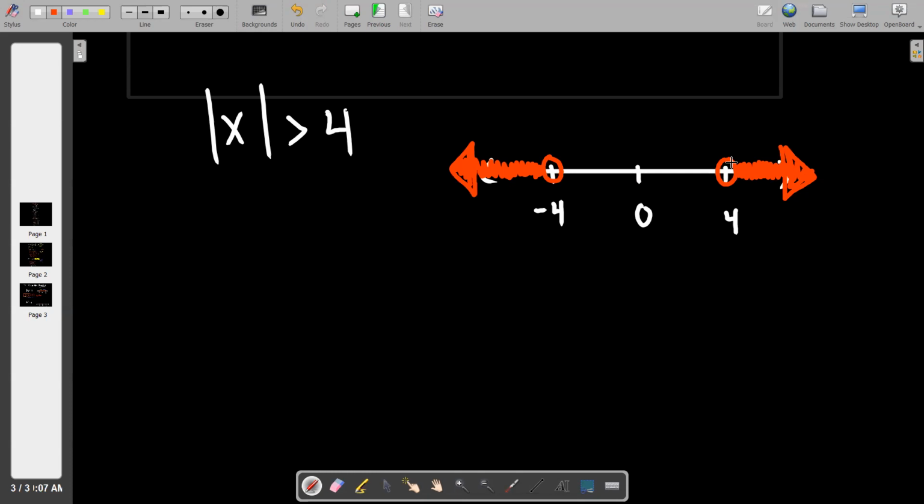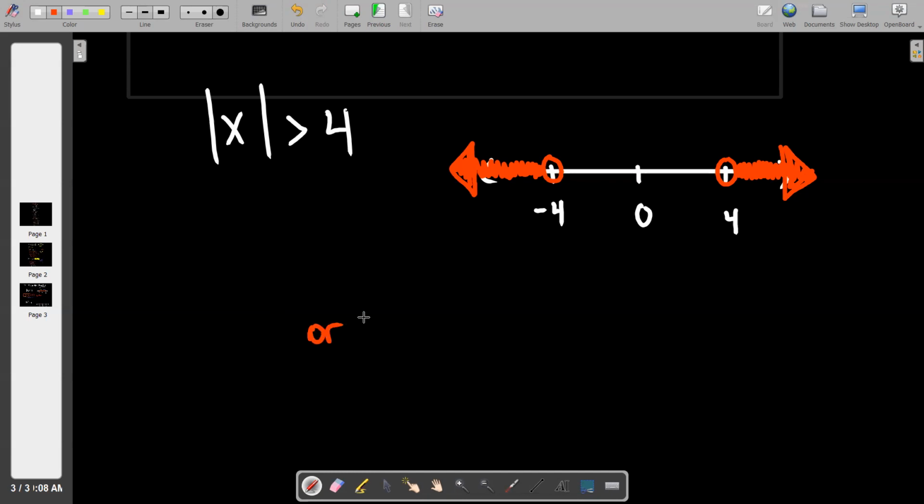First off, let me ask you this. Could you be in both of those red arrows at the same time? It's impossible. If I point to any point on this graph in the red, I can't say I can be over there and over there at the same time, can I? So this is not an and situation. If you use the word and with this, you're going to get busted 100% of the time, because Gabe can't pick a point, a number, and say, look, it's on the left arrow and it's on the right arrow. So we have to switch to the word or.